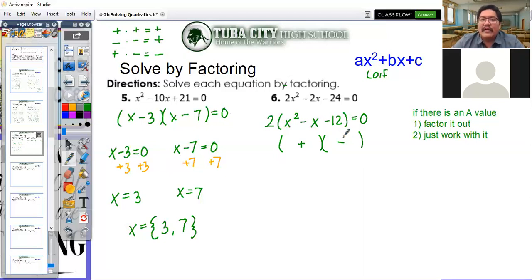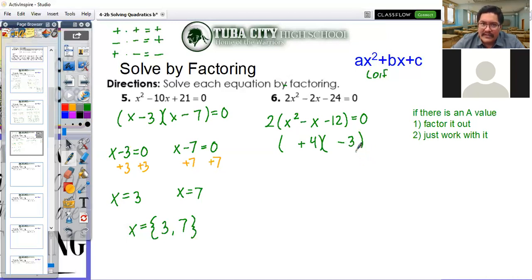So this means that we're not adding them together, we're going to take one and subtract the other. So if I take one number and subtract that number, and they multiply to 12, how can I get it to equal negative 1 after subtracting? So you could try 6 and 1. But you can probably already tell this is not going to work, because 6 minus 1 is going to be negative 5 and not negative 1, so that's not going to work out. Probably the other numbers that you would try are 4 and 3.